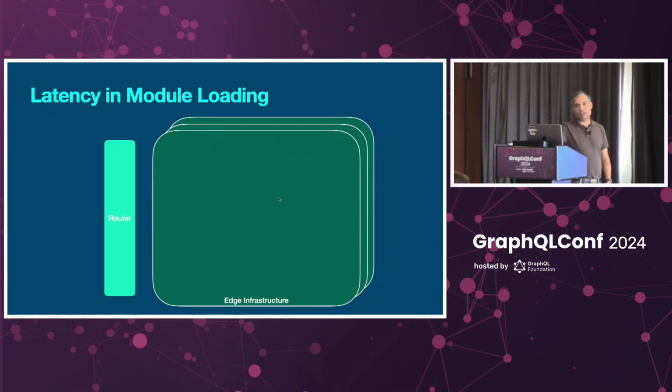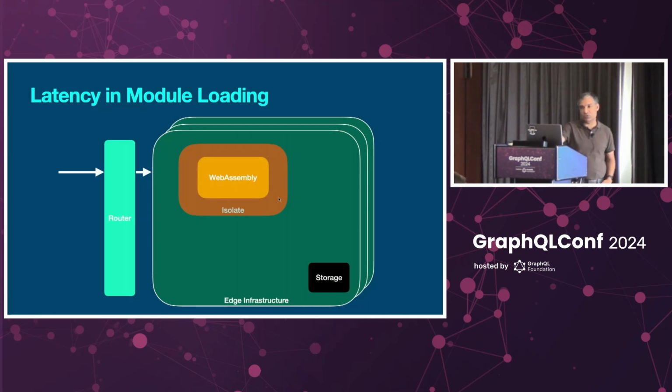So typically the edge infrastructure is laid out this way. So you have a bunch of edge infrastructure, all those 330 locations. And then you connect to a router. So when a client calls, the router understands that this request is made for a particular URL, therefore it understands what code needs to be loaded and so on. So it will forward it to particular edge infrastructure, and that edge infrastructure is going to create an isolate, load the appropriate code from storage, so in our case WebAssembly code, forward the request. Then the isolate will have to compile WebAssembly or just-in-time compile, and then do the logic of whatever resolution means, and then return the result.